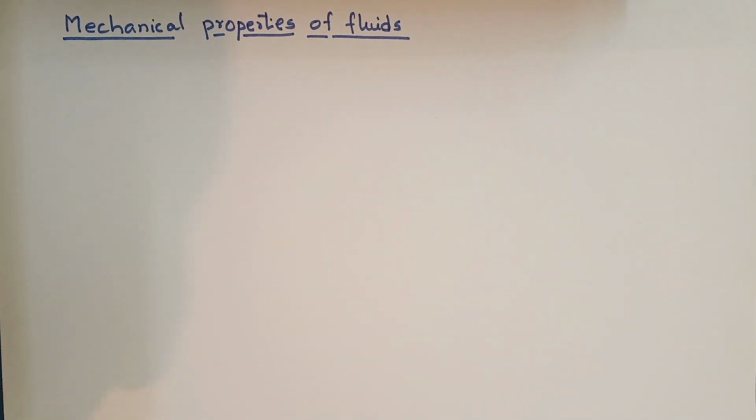In the last chapter, we had seen mechanical properties of solids and the different elastic moduli and calculations, stress, strain we had seen. Now, in this chapter we shall see the mechanical properties of fluids and the difference between solids and liquids. You can also observe how the properties are changed.